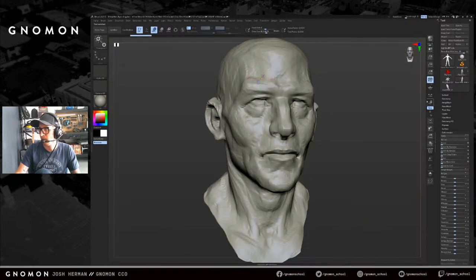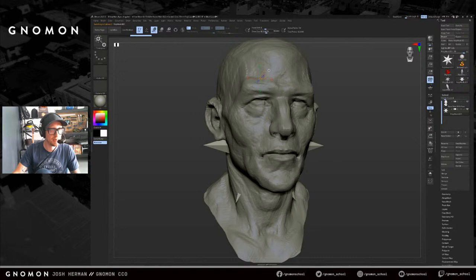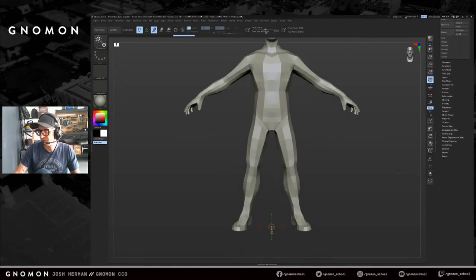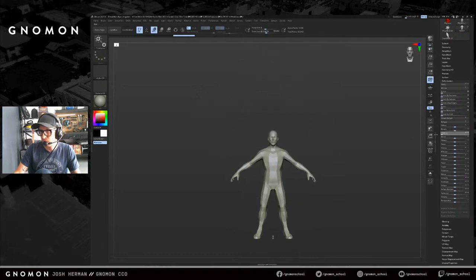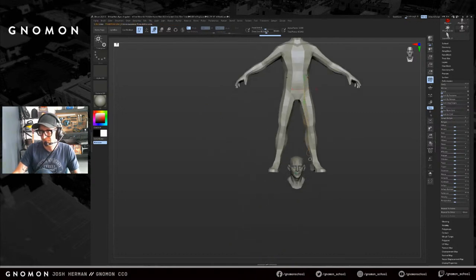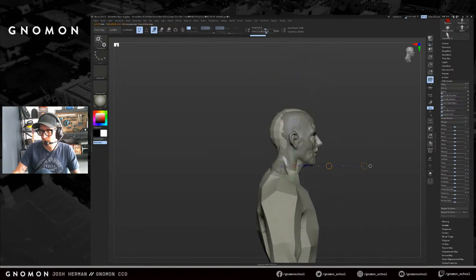I just overwrote what I had. Undo. And sometimes I like to append a star in here, and then I'll import the thing over the thing. Let's do this one. Seems like it's quite large. Deformation, there it is. Size. And affects R key, if you were wondering. Yeah, nice. That fits pretty good.